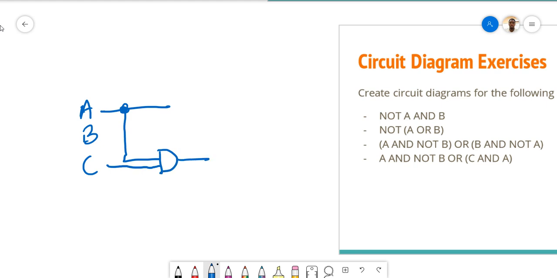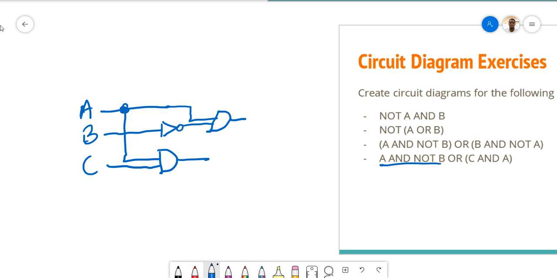And so this output here is going to be C and A. And then the next thing that we would need is A and not B. So we can invert the value of B and join that up with A into an AND gate. And so this output here is now A and not B.